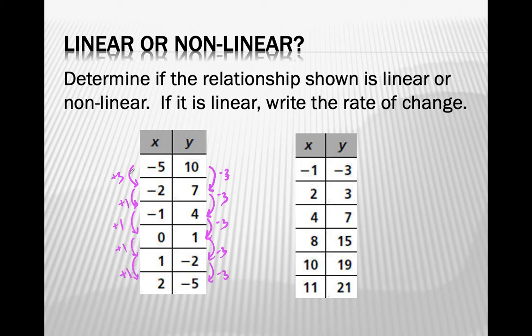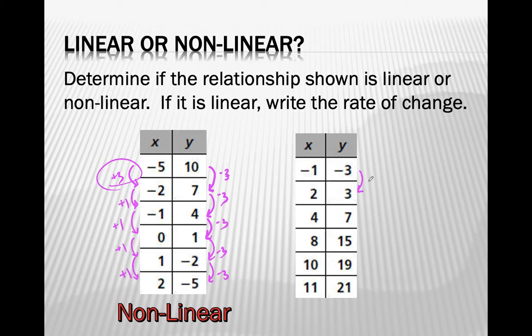If all of these are the same, then it's linear. In this case, they are not all the same because this very first one is different and only on the x side, so that makes it nonlinear. We don't know what it is. It could be quadratic, it could be absolute value, we don't know, and for these purposes it doesn't matter. We just want to determine if it's linear or not.